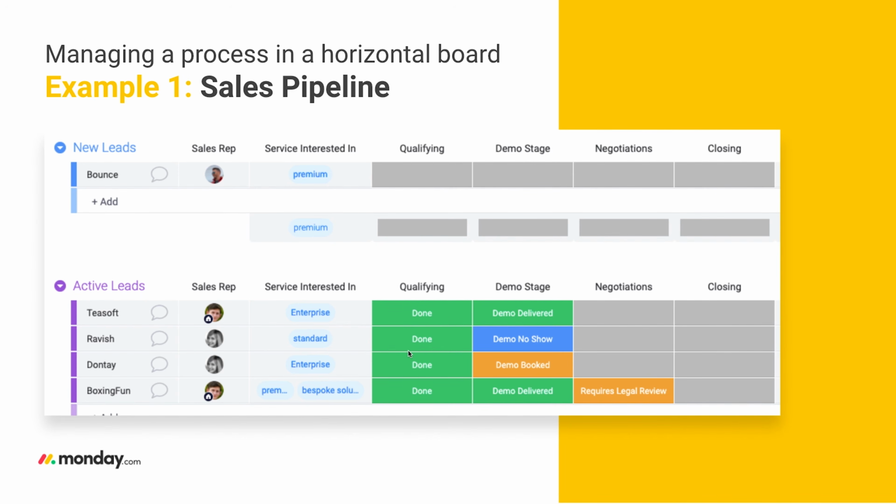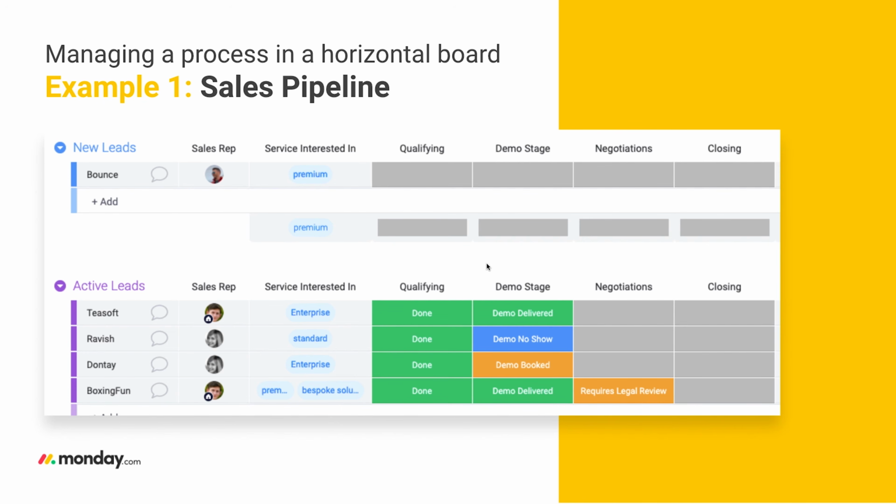And you can see that horizontally, they're tracking the different stages. So qualifying, demo stage, negotiations. And even in this example, you can see that they're using different labels in each column. So in the qualifying stage, it's done, but in the demo stage, it's demo delivered. So it gives you some flexibility in using those different status columns.